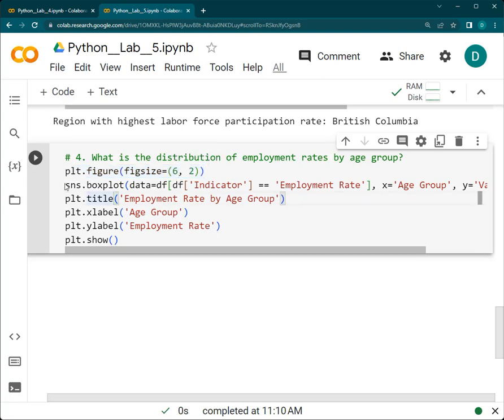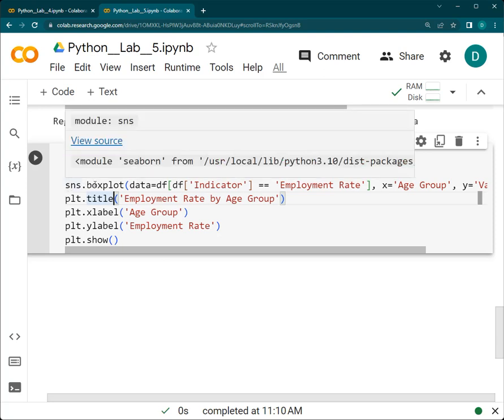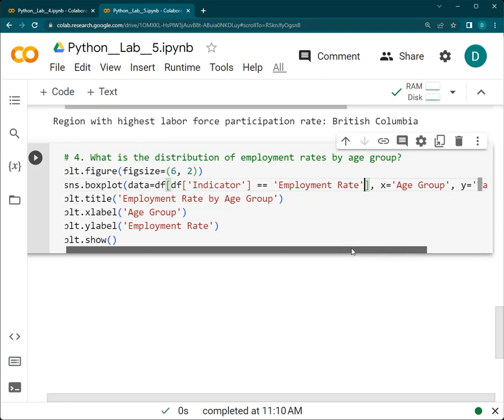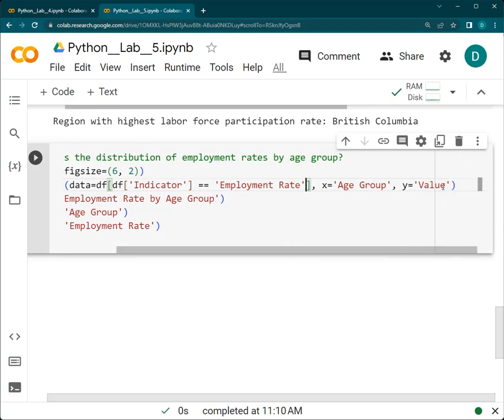And then I'm going to use Seaborn. We want a box plot to see the distribution. And actually, I'll leave it like this. We can adjust it if we want. Then how do I look at the employment rate by age group? It simply means I first filter out the employment rate, and then I want age group and value.